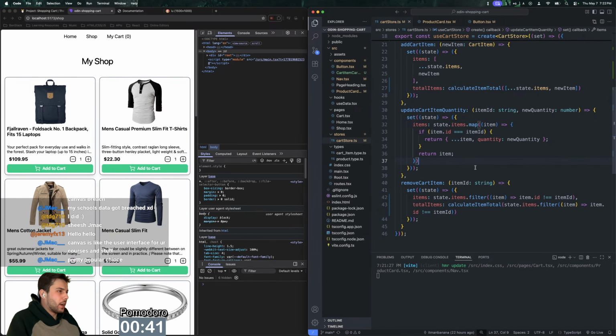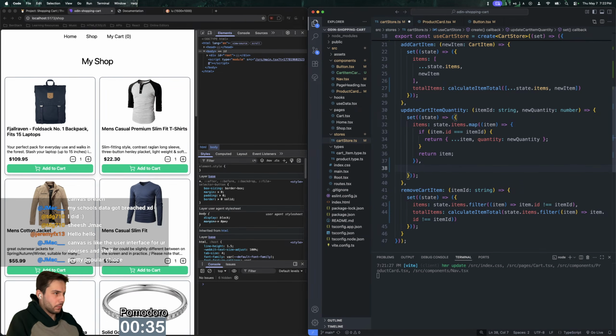So that's fine. And then for the update, we need to update the total items too, right? Yo, Jeremy, how's it going? Welcome, welcome. And then we need to also calculate item total of this, right? This is kind of duplicated. I don't like this. It's kind of messy.